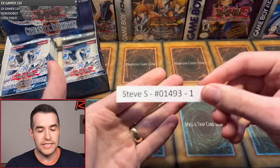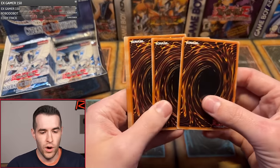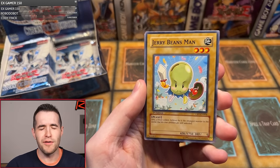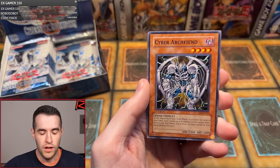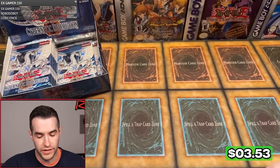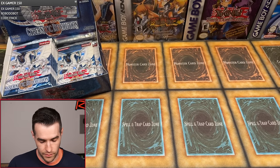Another one-pack magic incoming — Steve S. one pack. You're going to get something good, you're going to turn this around. We have Spiritual Wind Art Miyabi, Doitsu, Jerry Beansman number two, Steamroid, Poison Draw Frog, Drollroid, Cyber Archfiend, Death's croaking, and we have Miracle Fusion — which is a very cool retail ulti — but unfortunately not a foil. We are now one foil out of seven. Slow start, pretty much as usual at this point.